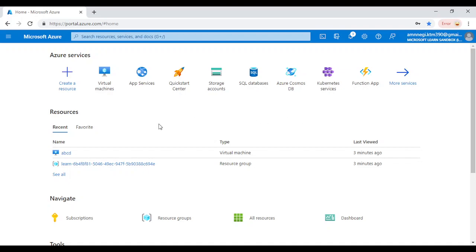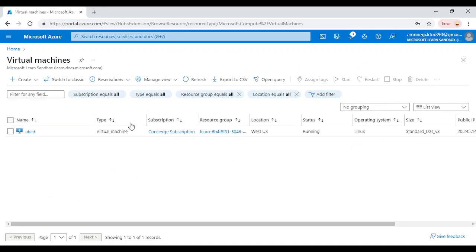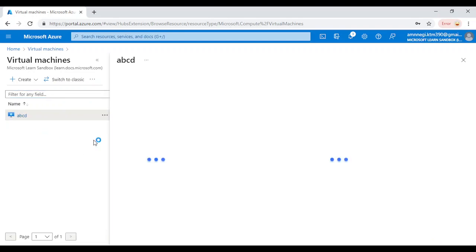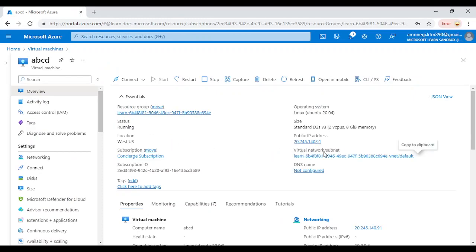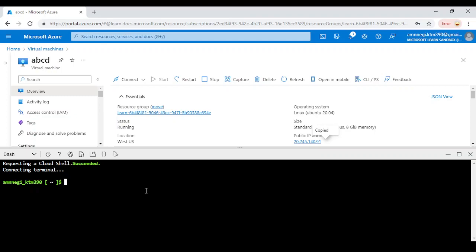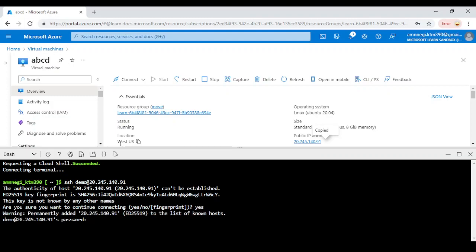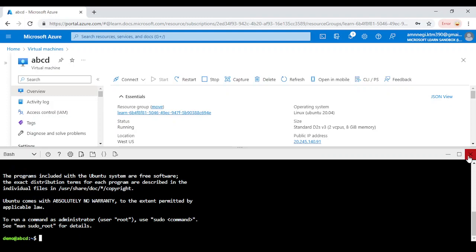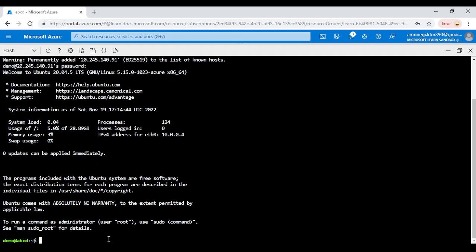So maybe I'll go to the VM first. For that service to be installed, you need to create a virtual machine, which I already explained in my previous video, so you can check it if you don't know how to create Azure VMs in Azure Cloud. This is the VM which I created for this demo. To connect to the VM, we can directly use Cloud Shell. I have this public IP, and I'm successfully able to log into this Ubuntu VM.